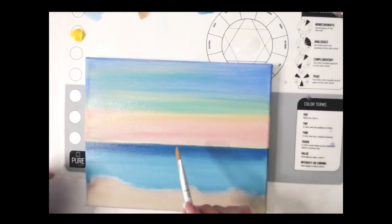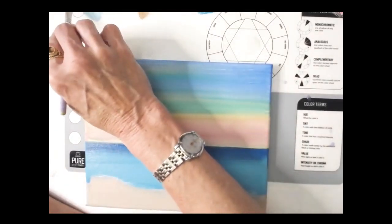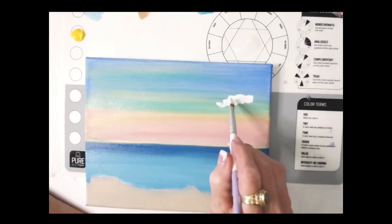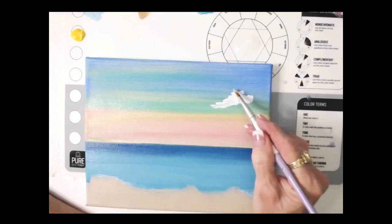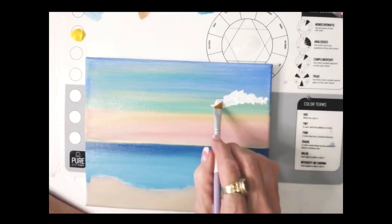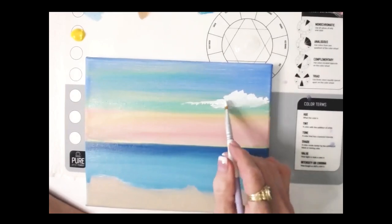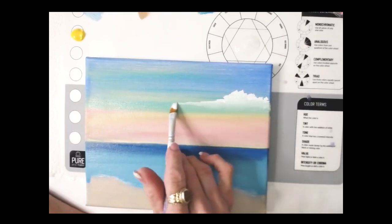So one thing that happens is sometimes if you do clouds, the big clouds are up here. So I'm going to pick up a little bit of white. All right, so I can come in here. See, I'm just pushing that color. Or I can do just a little bit, slap with the edge here. Or I can just drag it across. And then heavier at the top, and then slide it back and forth. And it's even better when this is still wet. The aqua is still wet there.